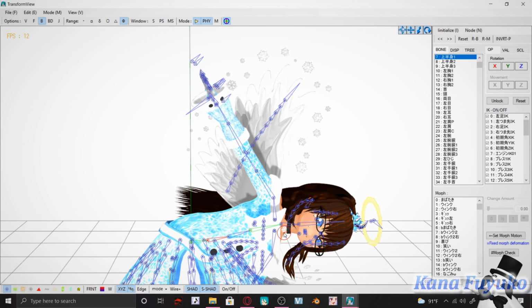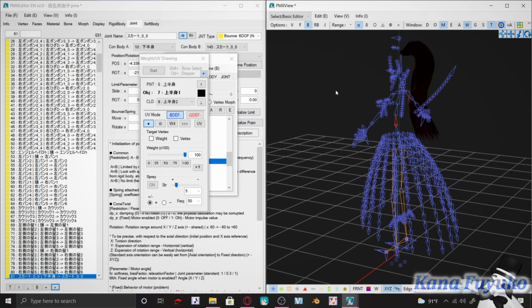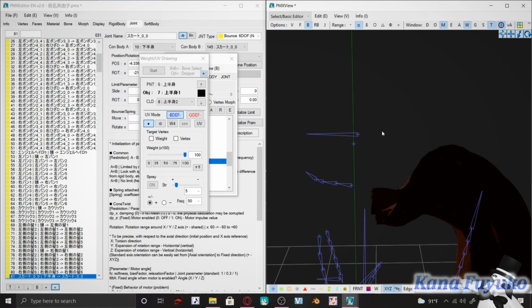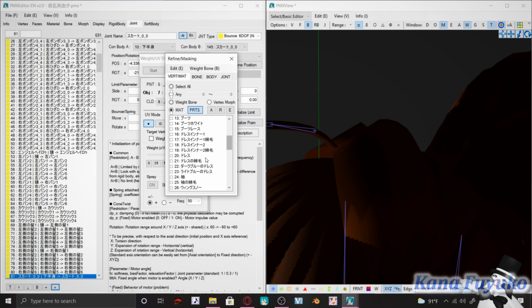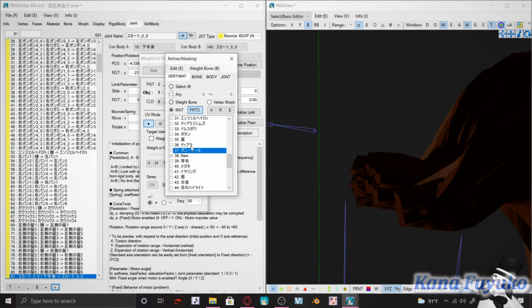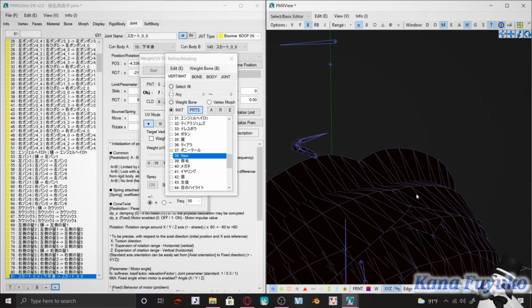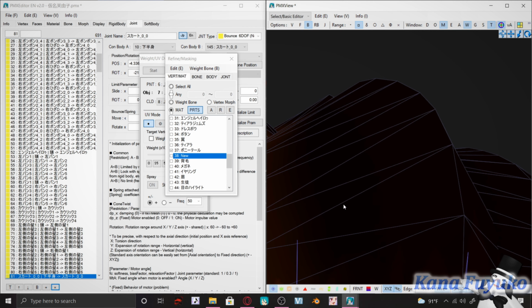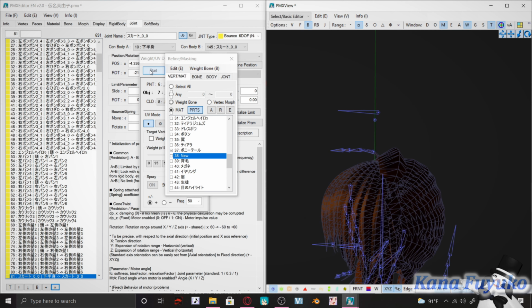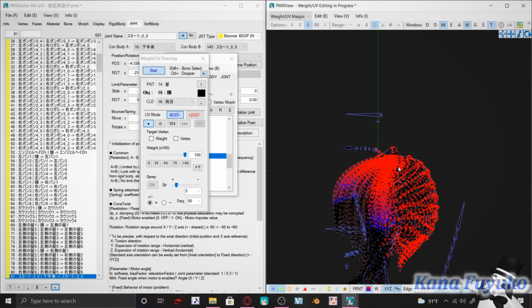So just to make sure, as you can see, you can see that little vertice right here. That's mainly because, as I said, with doubles, PMX Editor ended up forgetting the doubles that are still stuck on the head part right here. So let me show you. If I put on wireframe mode, it's kind of hidden in there, but I know for a fact, because it happened before with me, that you can kind of see them right there. Those are the random doubles. I could rather just re-weight paint that. That wouldn't be any big issue really. So you can go ahead and fix that or delete it.